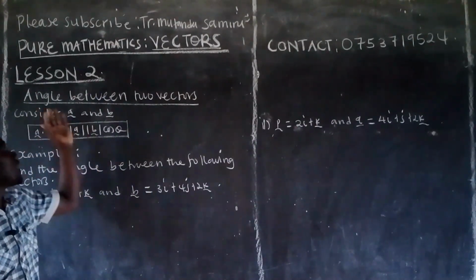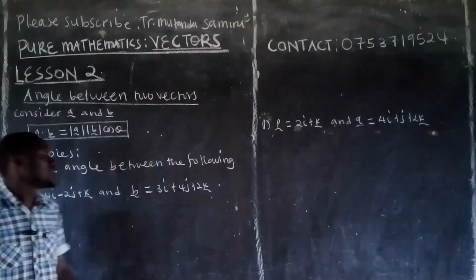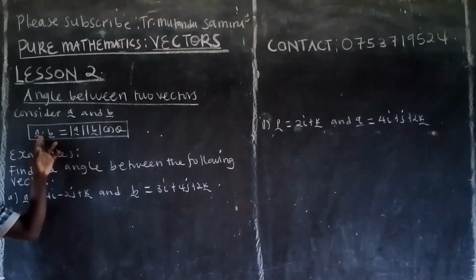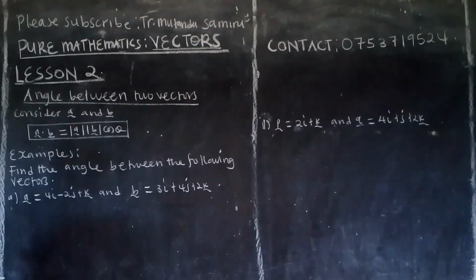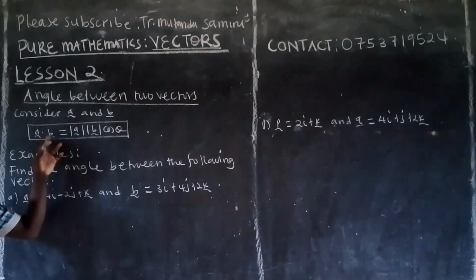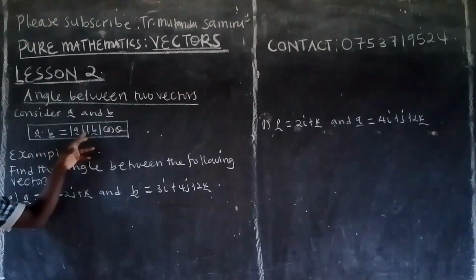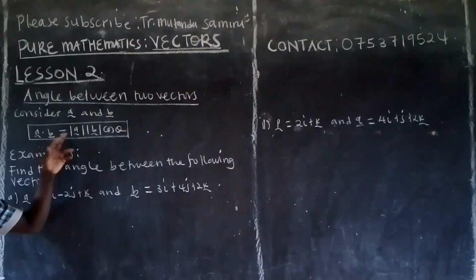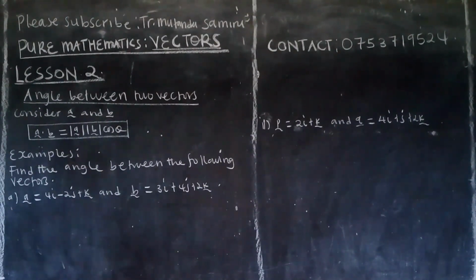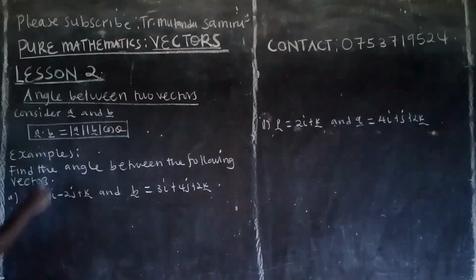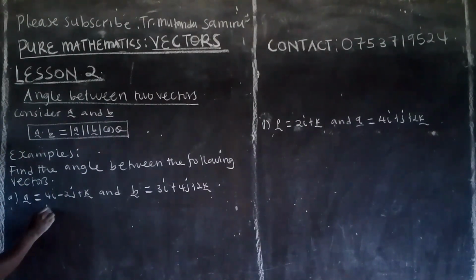To begin with, angle between two vectors, and to find the angle between two vectors, we use the dot product. We use the dotting process to get us that. And now the formula says, when you have A dot B, angle between two vectors, A dot B will be equal to magnitude of A, magnitude of B, cos of theta. So you just have to memorize this formula, though some of these formulas are provided in the logbook. So realize that we need to dot A dot B, like that, so now I shall say solution.